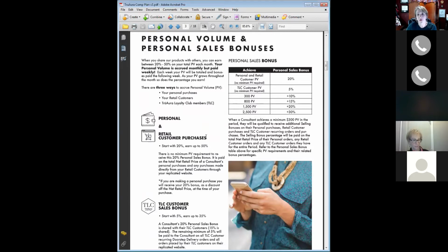And then the third component is our loyalty customer. So those three things make up your volume. The definitions are right here. Remember, we start at 20% and go up to a maximum of 50% on these first two, personal and retail customers. If it's a loyalty client, we are sharing our discount with our client.